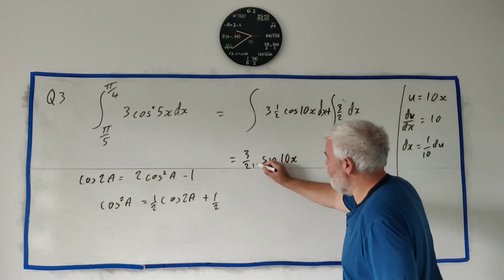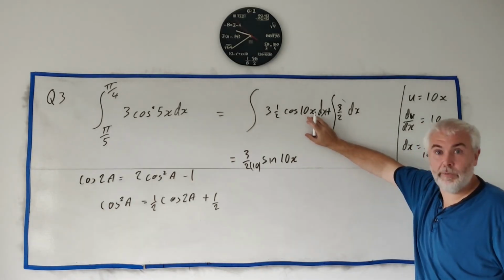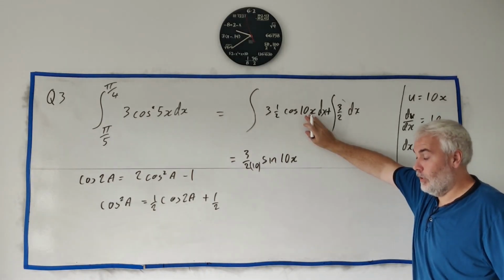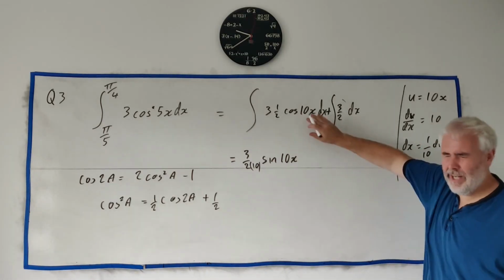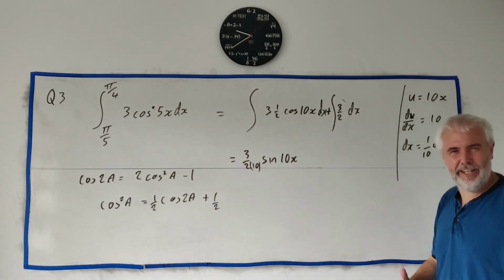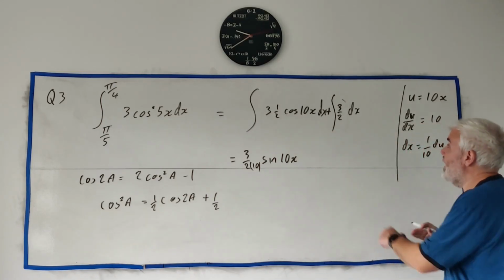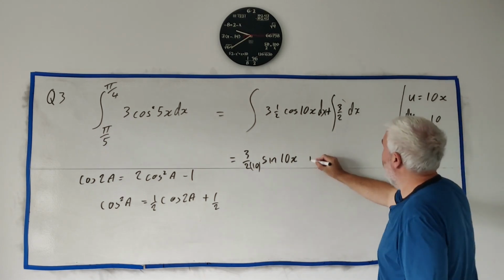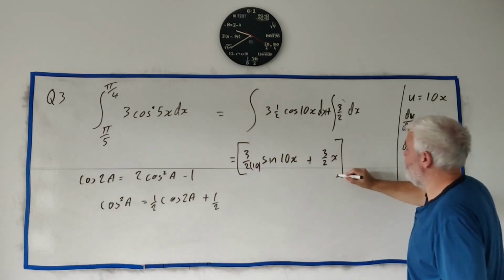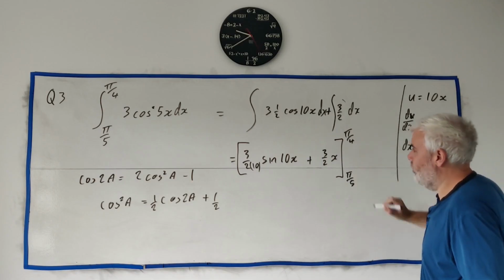Again, a lot of students just remember that for the integral of a cosine with something multiplying the x in here, you're just dividing by the derivative of what's in here, when the derivative is just a constant like this. Hopefully that was clear. Again, I think I'm overthinking this. Most students are able to do that. Then next we have the integral of just the constant. That becomes plus 3 over 2 times x. All of this is evaluated at the limits I've been leaving out: pi over 4 and pi over 5.